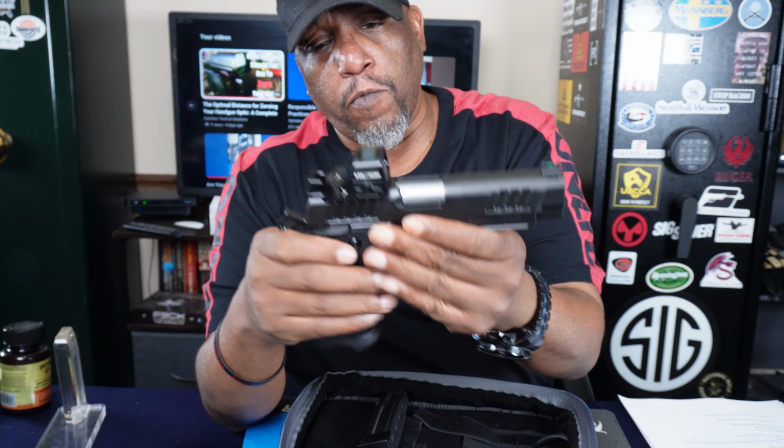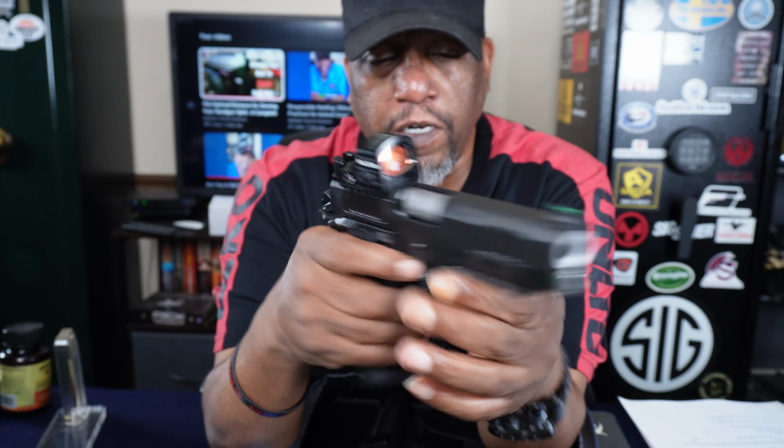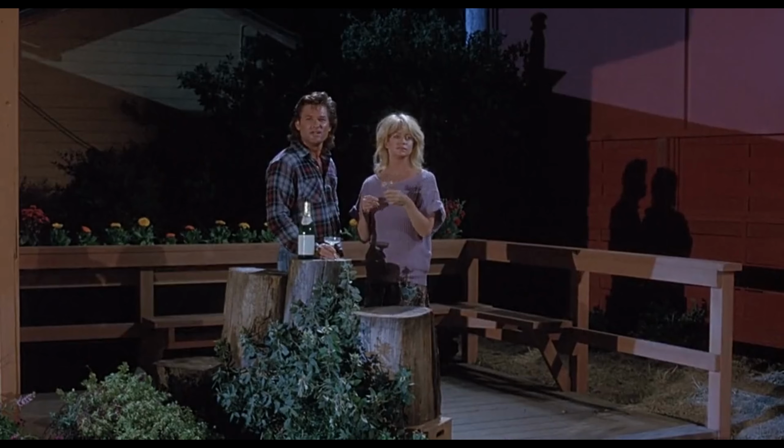Of course, it does come with a grip safety and a regular safety on the side. So yeah, this thing is pretty. She sure is pretty. Boy, it sure is pretty, isn't it?